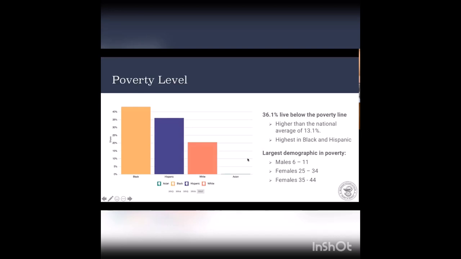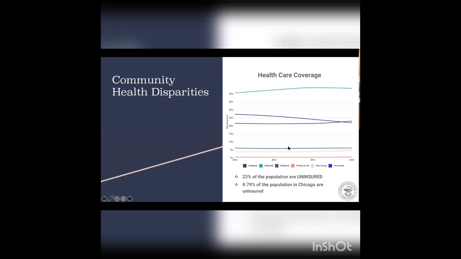The largest demographic in poverty is in relatively young age groups, making it even more important to intervene and target the youth for this project. In terms of health disparities, 23% within this population are uninsured — about two times more than the average Chicago population. The students I worked with are under-resourced, and providing health education to them would really enable positive lifestyle choices in their future. Many of the students lack access to learning environments and resources due to systemic inequities and the effects on students from minority groups.